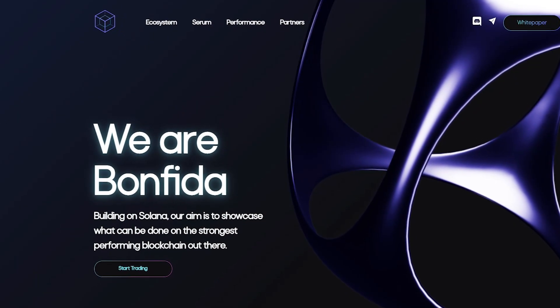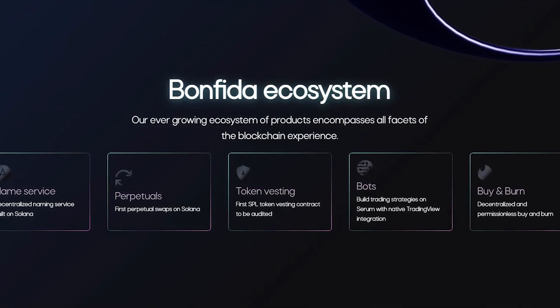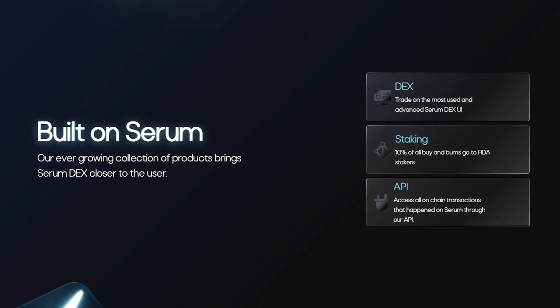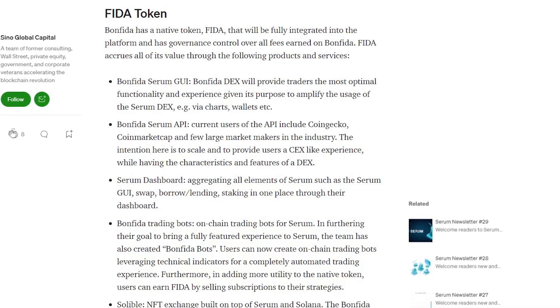The next project worth looking into on the Solana blockchain is Bonfida, another project building on top of the Serum ecosystem. This platform offers a complete product suite that helps bridge the gap between Solana, Serum, and its users. Bonfida brings data analytics to Solana through their API, which is used by large market makers and has seen significant growth. Apart from an API and DEX, Bonfida is also a Serum GUI, aiming to achieve exclusive markets and listings, on-chain advanced order types, order placement through TradingView, and advanced and basic UI options. The system also offers staking, with 10% of all buy-and-burn orders going to stakers. The ticker symbol is FIDA.